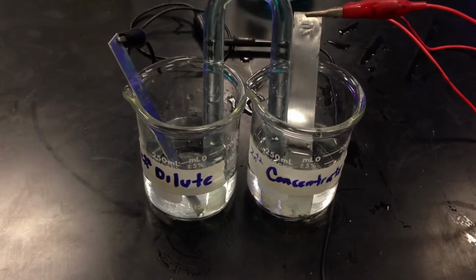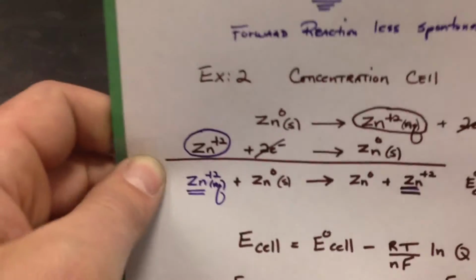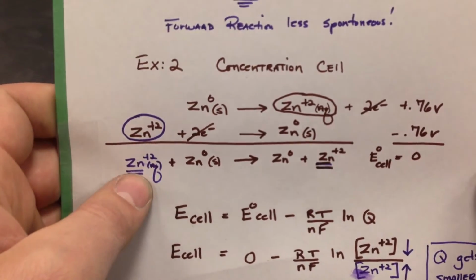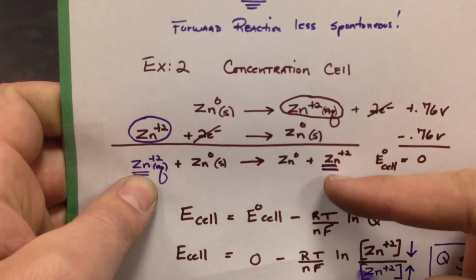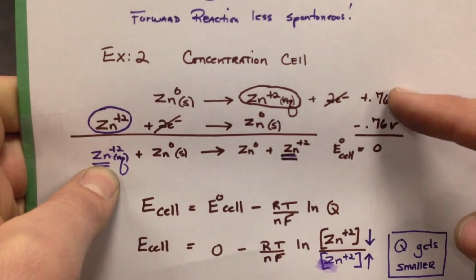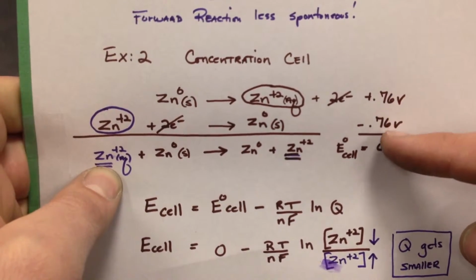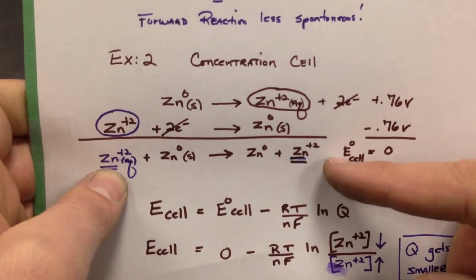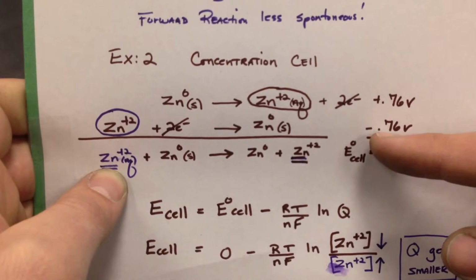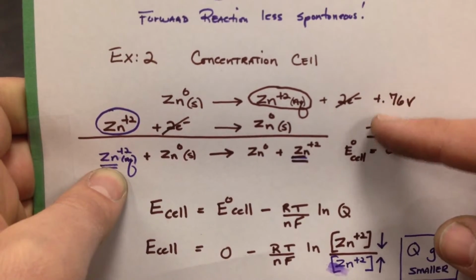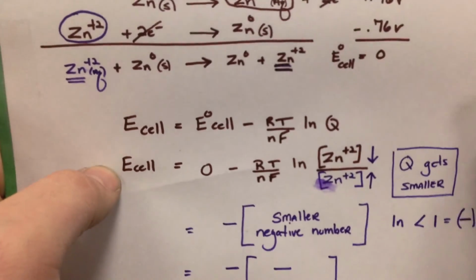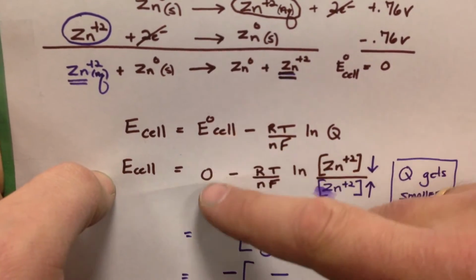Well, here we go. So let me explain what's happening here. I've got a voltage, and it's working. And what I have here is no net reaction, which is strange. It's not a reaction at all. We should get a 0. Positive 0.76 for the oxidation, negative 0.76 for the reduction. Although this should be a negative and positive, but anyway, it would be 0. Now, plug it into the Nernst equation, we would get 0 for our E0 cell.